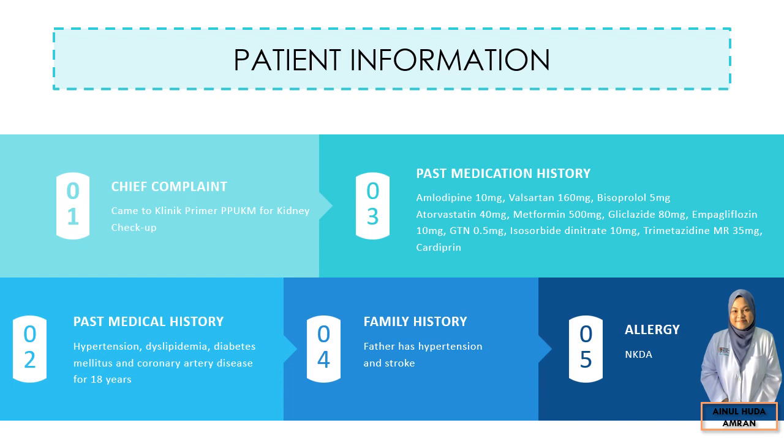She had hypertension, dyslipidemia, diabetes mellitus and CAD for 18 years, and she received tablet amlodipine 10 mg, tablet valsartan 160 mg, tablet bisoprolol 5 mg for her hypertension, tablet atorvastatin 40 mg for dyslipidemia, tablet metformin 500 mg, tablet glycoside 80 mg, tablet empagliflozin 10 mg for diabetes mellitus, and tablet GTN 0.5 mg, tablet isosorbide dinitrate 10 mg, tablet trimetazidine modified release 35 mg, and tablet cardiprane for her CAD.